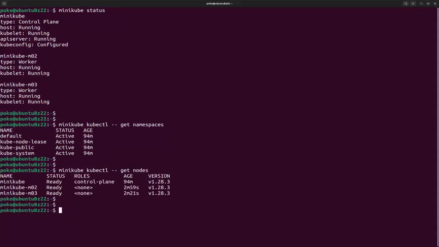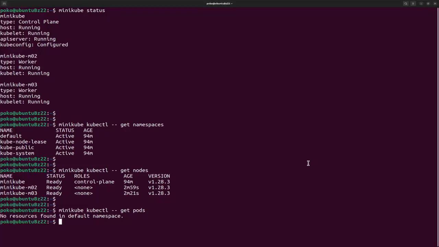And then another example would be minikube kubectl get pods. Now pods does not return any resources because we have no pods in the default namespace, but the command seems to be a little bit too complicated.